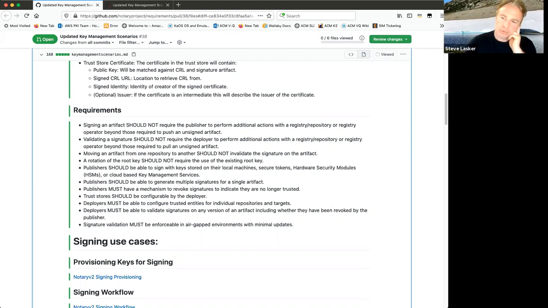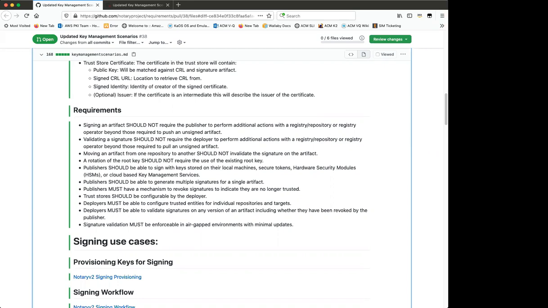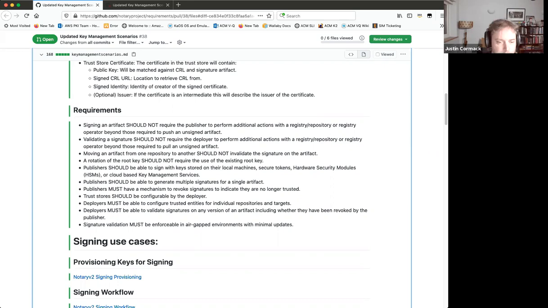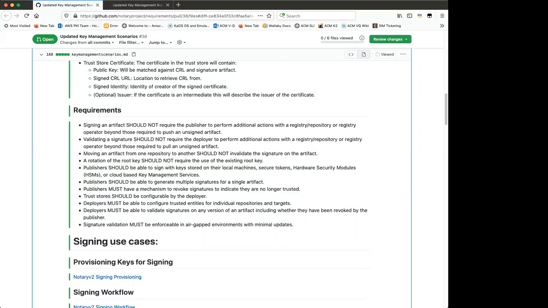Is that a best practice? Is it a new major version? Are you rotating, or rotating and revoking? You are just rotating, not rotating and revoking. In that case, the wording is very confusing. I thought you actually wanted to test things that had been revoked, which was why I came up with the example of testing what you would have seen last Thursday, which is a different use case. So I'll clarify this one to say that you should be able to validate signatures on any version, including whether the keys have been revoked by the publisher.